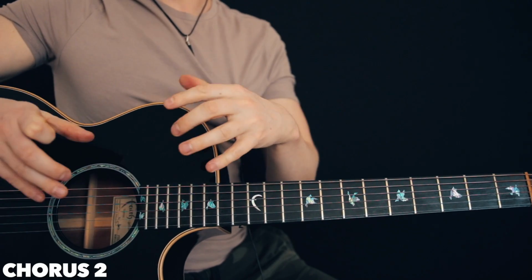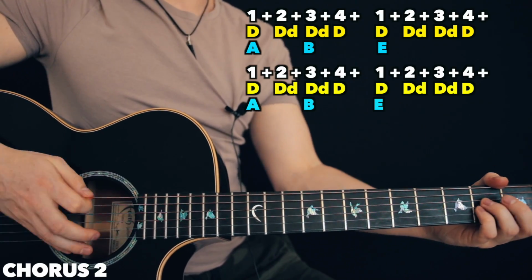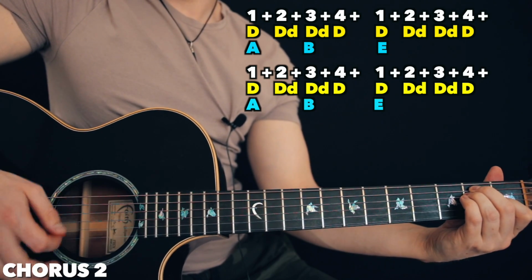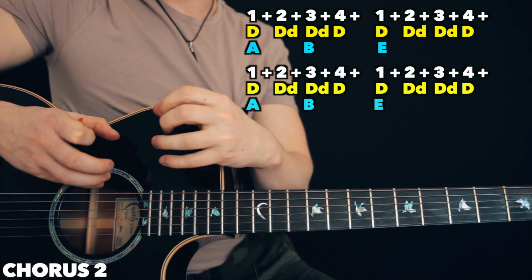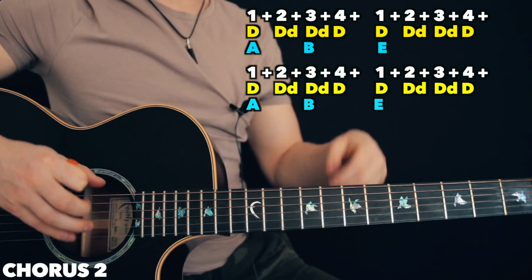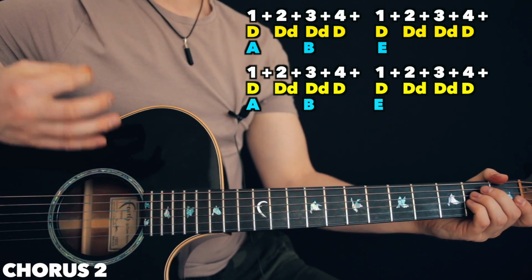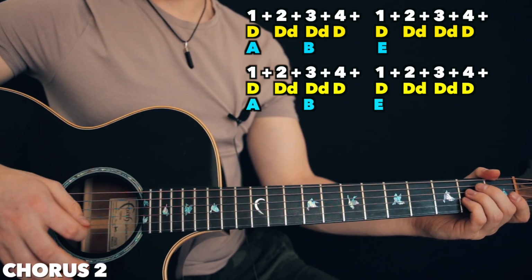You'll notice that some of my strums are very quiet and some are louder. You tend to strum a bit louder on the first few strums, and the last few strums of each chord, you can play a bit quieter, because the space opens up a lot in the song in between chords, because there's not a lot of noise happening. So really try and get some emotion out of your strumming with the dynamics. Have some loud strums and some quiet strums in there.